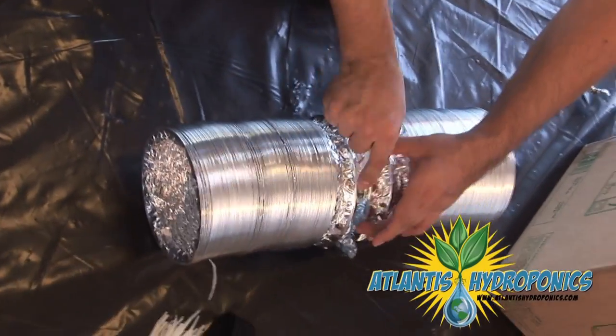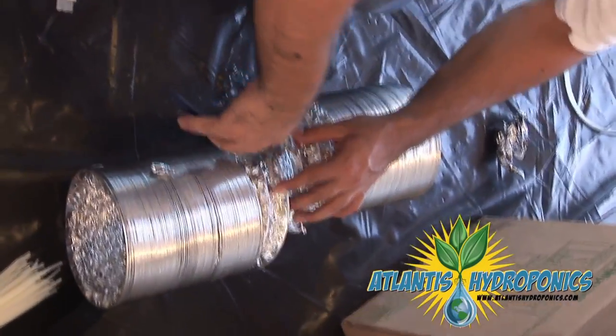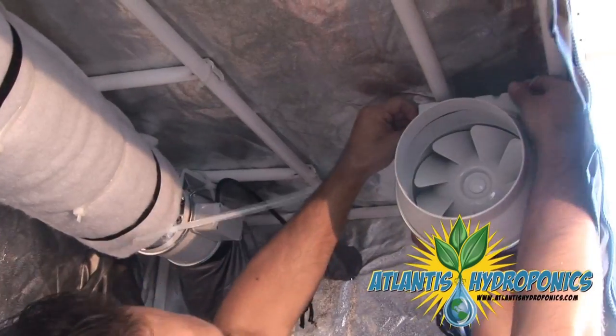When you connect your ducting to the light cylinder, be sure to leave additional ducting so that you can move your light if need be.